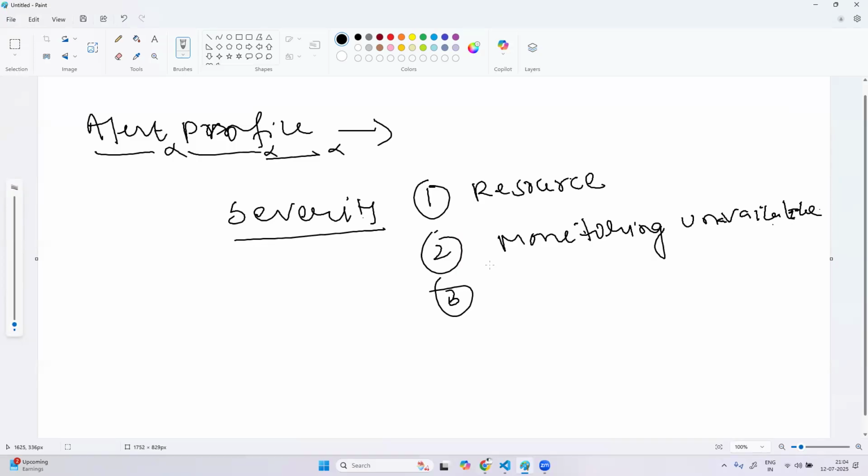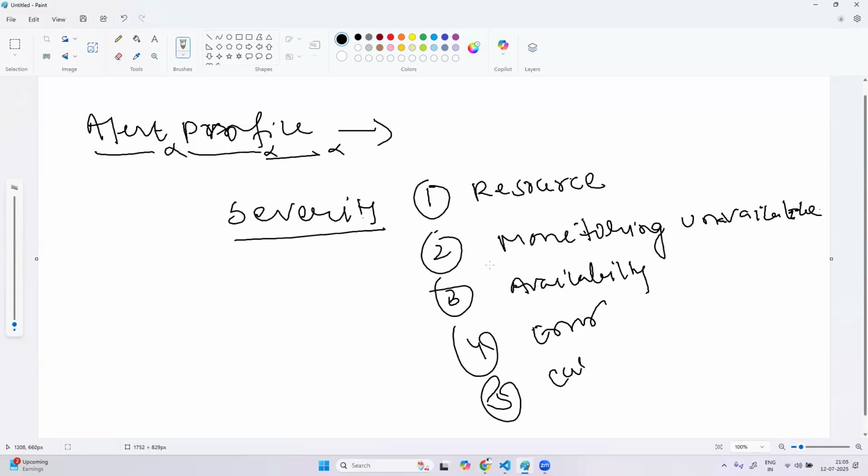Third one is availability. Fourth one is error. Fifth one is custom. What is the sixth one?